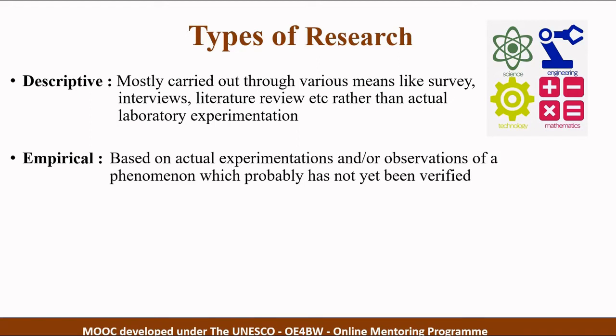Empirical research. This is based on the actual experimentation and or observation of phenomenon which probably has not yet been verified. Therefore, this could be an assumption to start with and could then be proved with correct research methods selected for designing the experimental design towards this objective. This data generated from such experimental work, when analyzed critically, could draw the inferences whereby the assumptions made earlier could be accepted or disapproved.